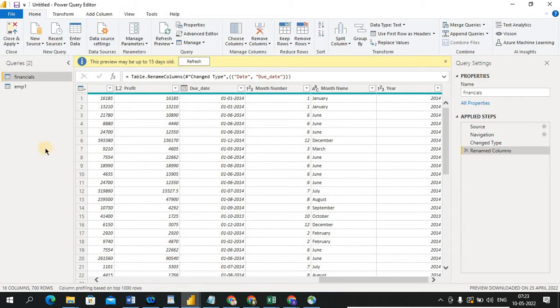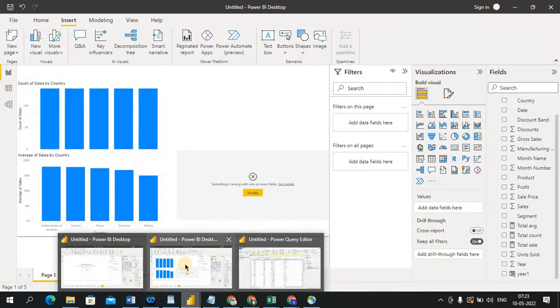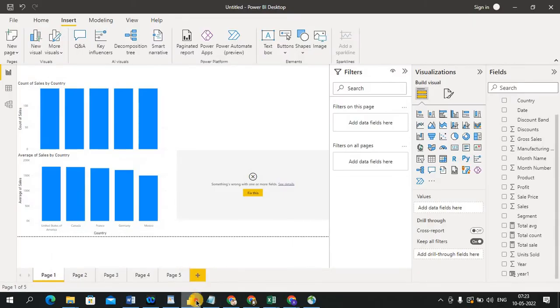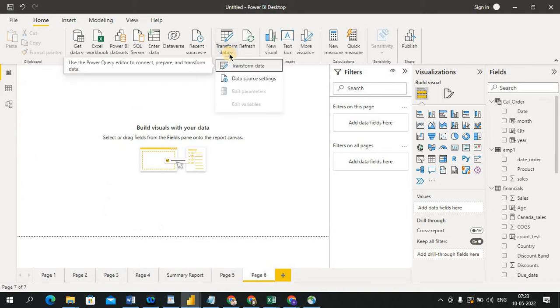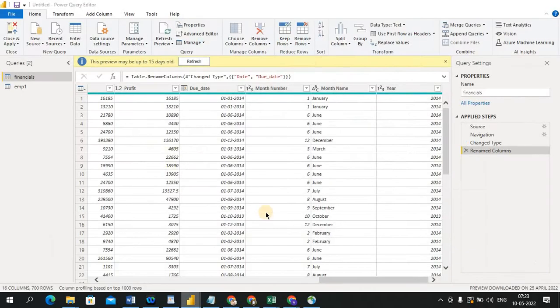So Power Query Editor looks like this. Once you click on this Transform Data, it takes you to this screen. The main thing here is the tables.